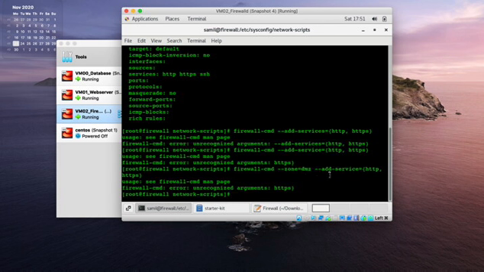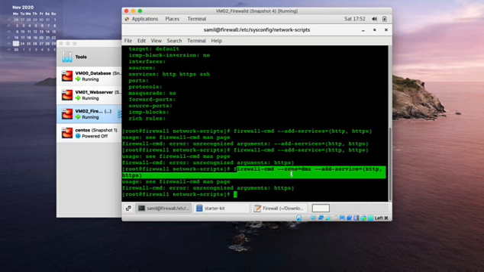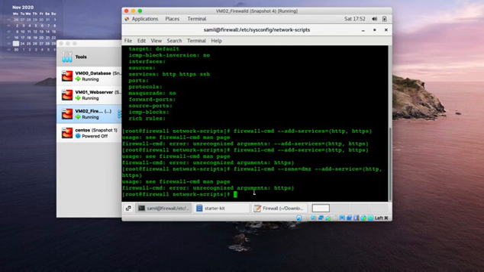Not sure why I cannot add it, because this is the right command. Never mind. Maybe this is an error because I already added it on the NIC. So this is the correct command. You need to add the services. If not, you cannot load the web browser or the web application that you intended to use.